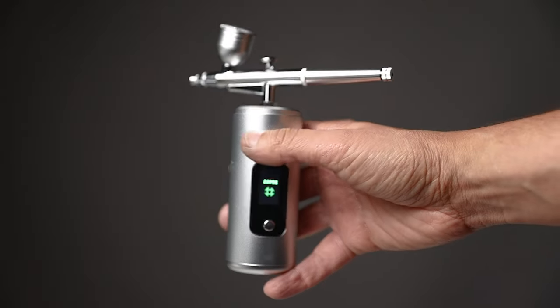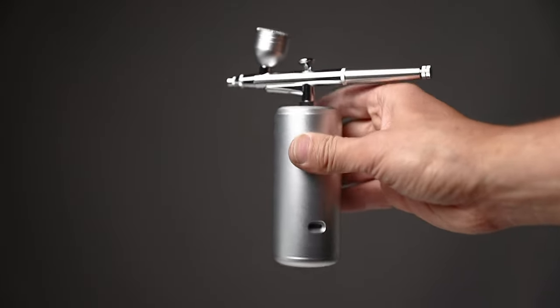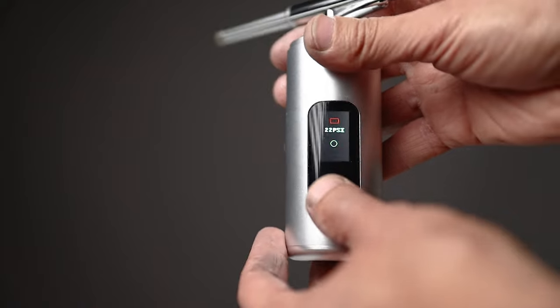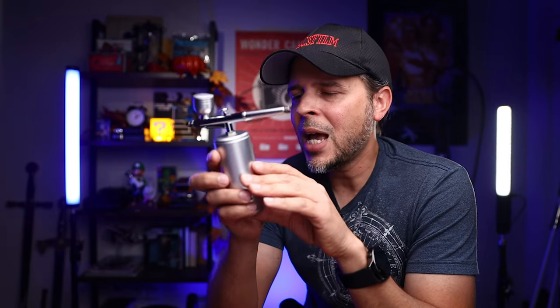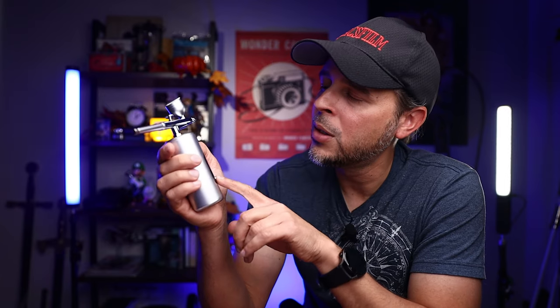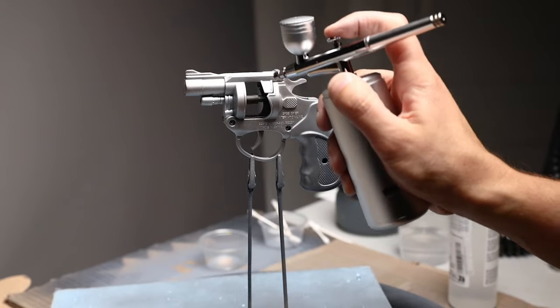And number three, remember this compressor has a built-in battery, so if your battery dies, you won't be able to continue to paint. I tried connecting it to a power bank battery to see if I could still use it, but it will not power on when it's connected with the USB charging cable. That's something to keep in mind. However, the battery charges really quick. I think it could charge in maybe 30 to 45 minutes, which is not bad at all. In fact, before I started this video, I plugged it in to charge it, and it fully charged in probably less than 30 to 45 minutes. So that's something to keep in mind if you need to paint for a long period of time.